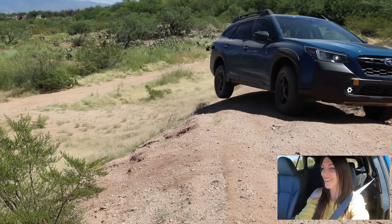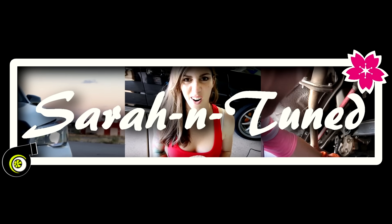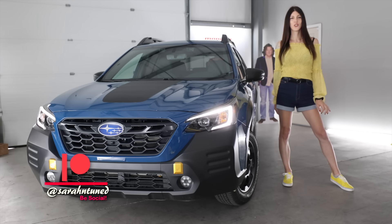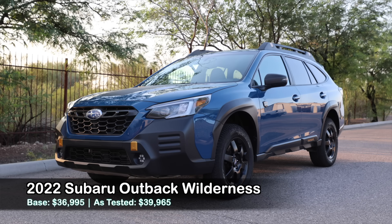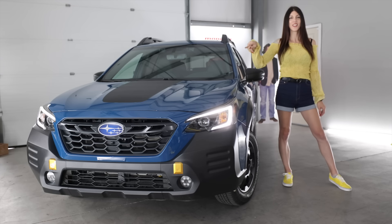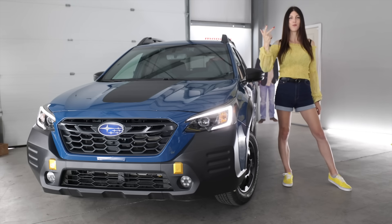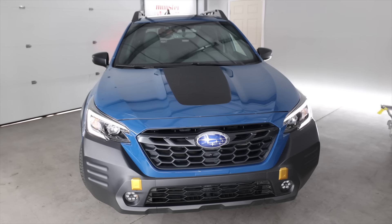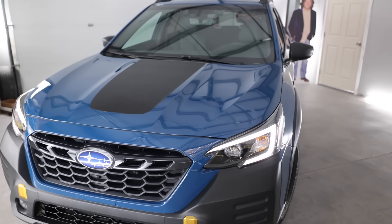Hello, dwellers of online activity! It's your favorite garage inhabitant Sarah here with another car review. Today I have the all-new 2022 Subaru Outback Wilderness Edition. For those of you that weren't aware, this is Subaru's new off-road version of the outback — it's lifted, upgraded suspension, skid plates, and this one has the 2.4-liter turbo in it. This is Subaru's new color for this model called Geyser Blue — it has no metal flake content in it and it's absolutely gorgeous.